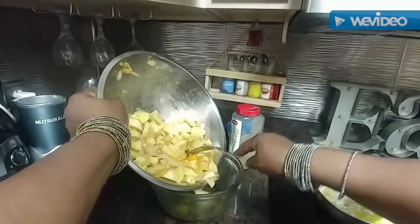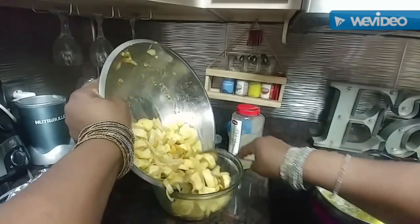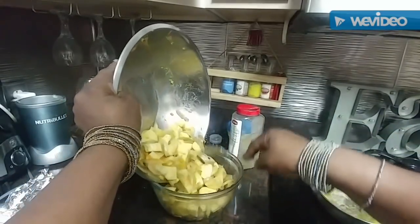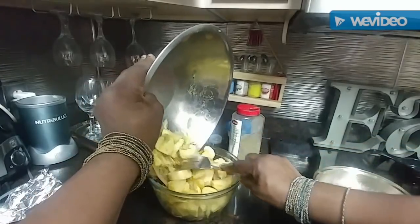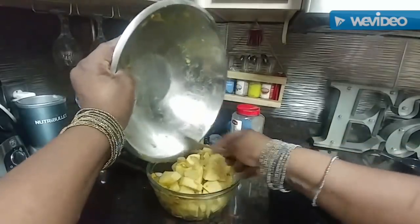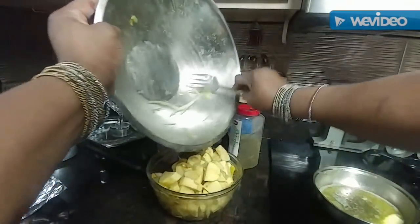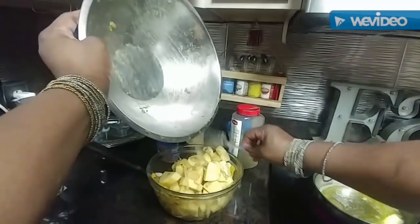Just gonna transfer the potatoes right back into the bowl. This is a cooking bowl. It has a little bit of water. You know, potatoes excrete a little bit of water. We're not gonna add any water to this. Not any water. Get every last piece of that onion out of that bowl.